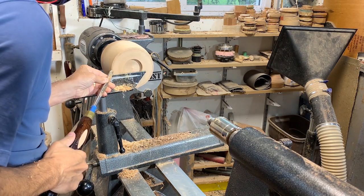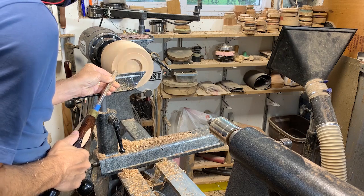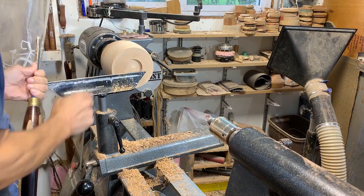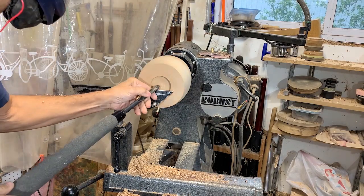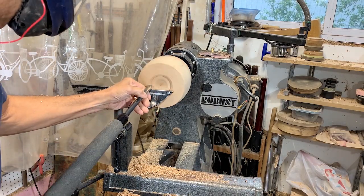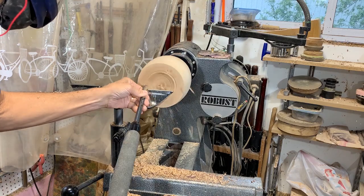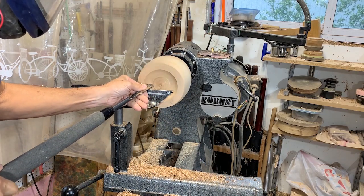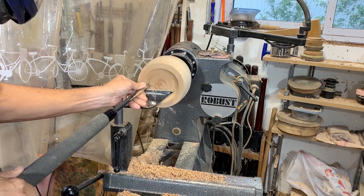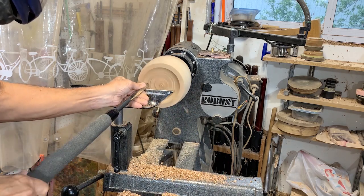Now I'm going to work on the very top surface of the bowl, and I'm getting a nice flat clean cut there to make sure it looks pretty good. And then I'm going to hollow out the rest of it. The bottom half has been hollowed out and sanded, and now I'm just going to hollow out the top half and blend it into the bottom half.